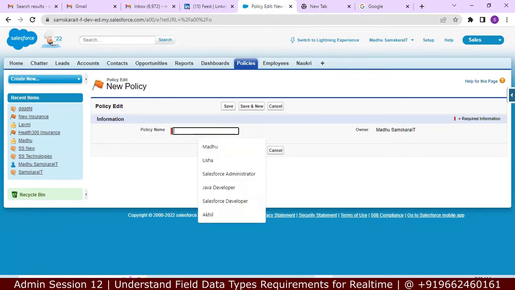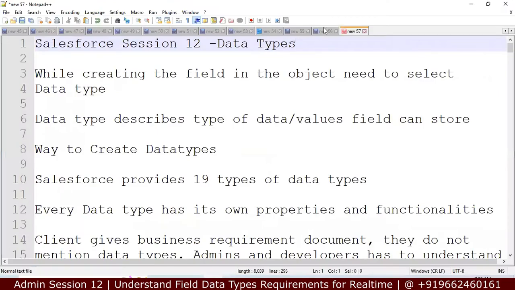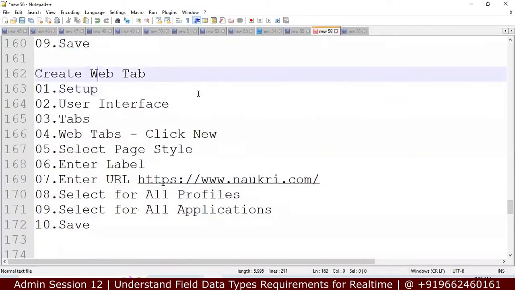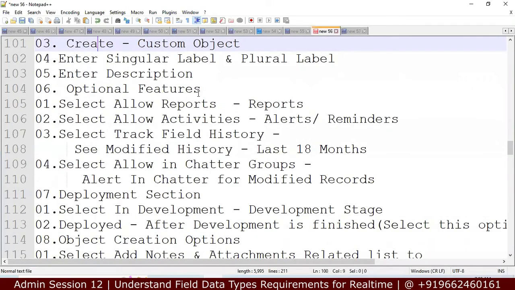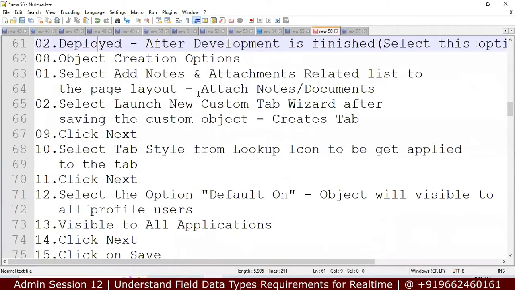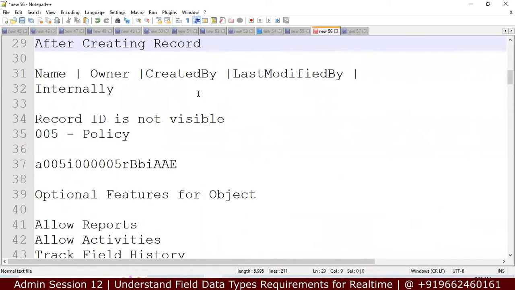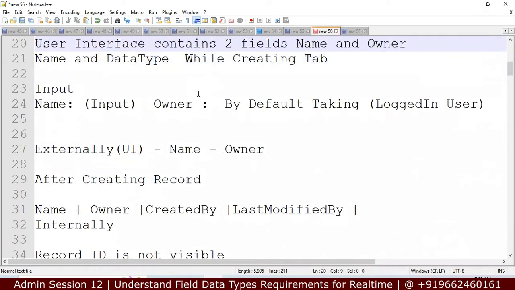In yesterday's session, if you check, while creating the object, we have given this for UI. When the name came, the name option was given.